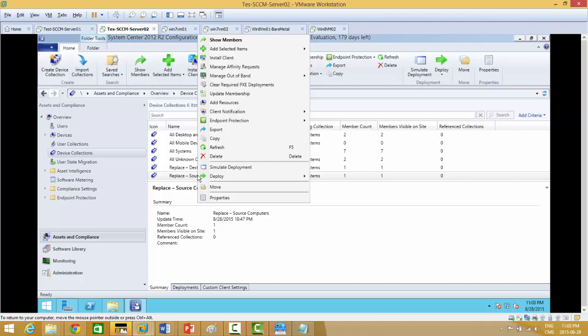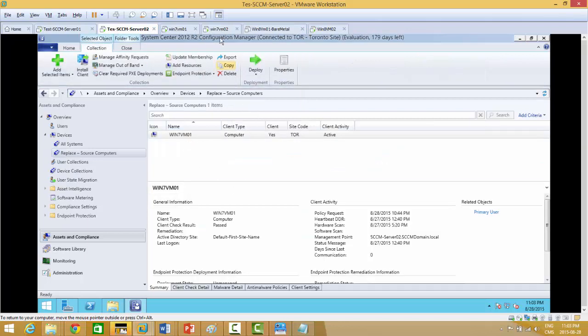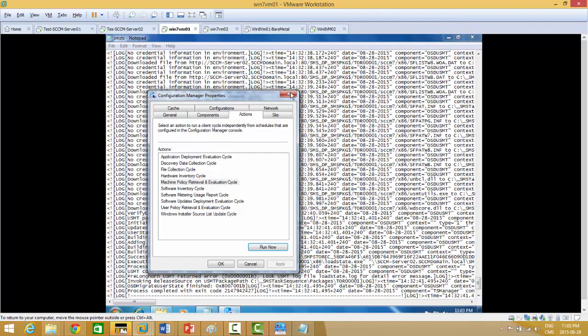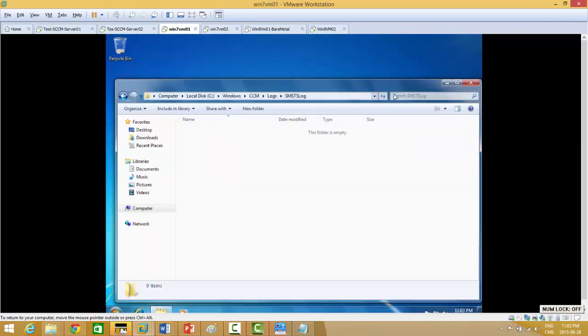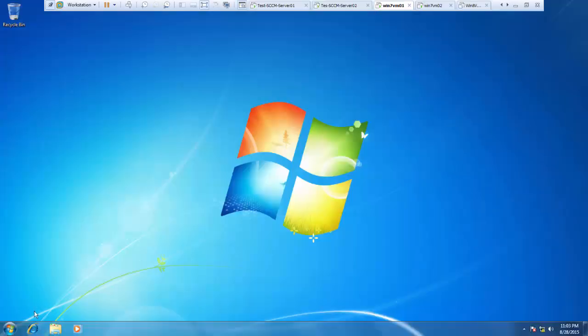So it's the source machine. Show members, right click, show members, and there you go, it's VM01. So I'm just going to go for VM01 and close all those screens and maximize this.